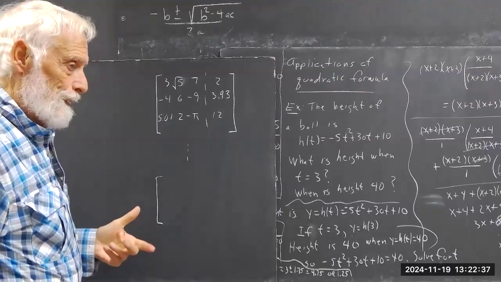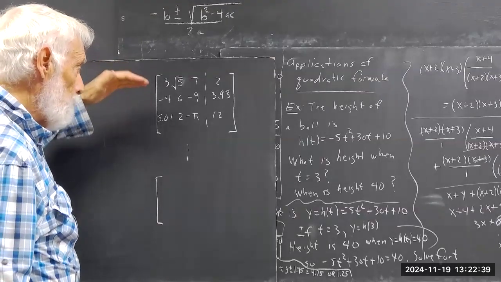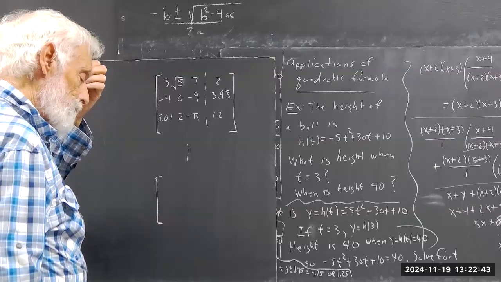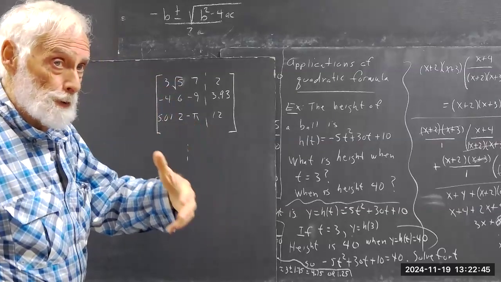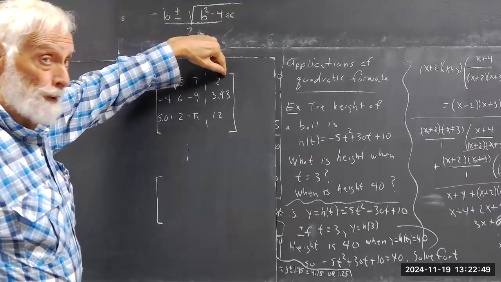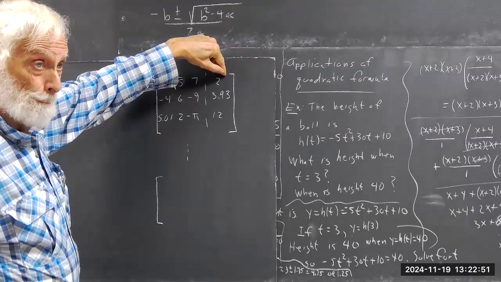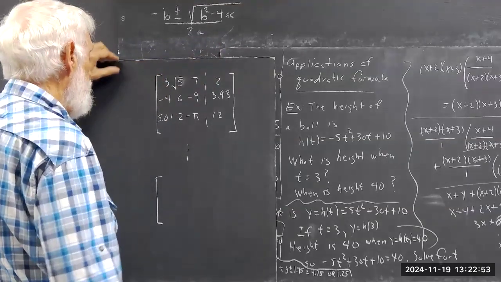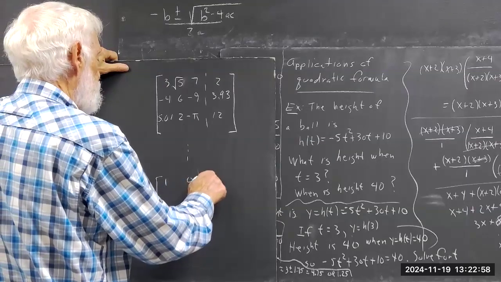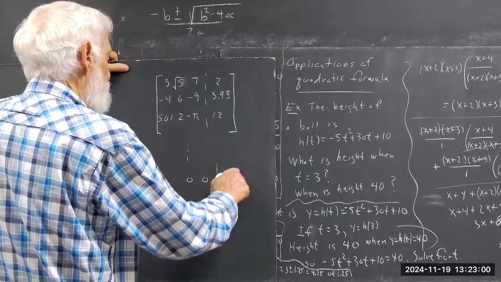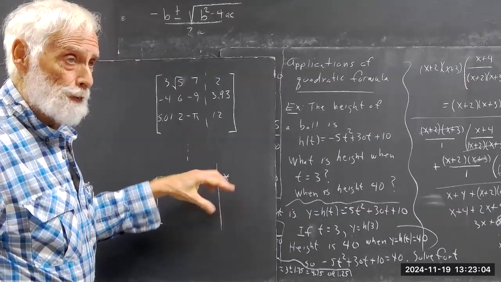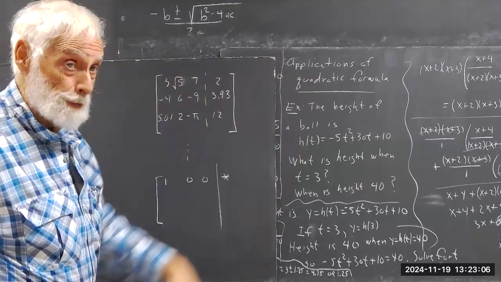reduce this thing if the equations, if you have a closed form solution for all three variables, like this is x, this is y, this is z, this is to the right of the equal sign. You would reduce this to 1, 0, 0. And an asterisk like this stands for just some number that comes out of the process.